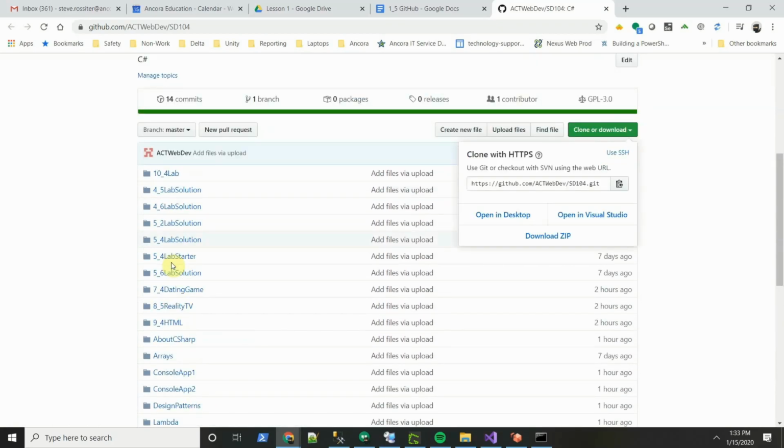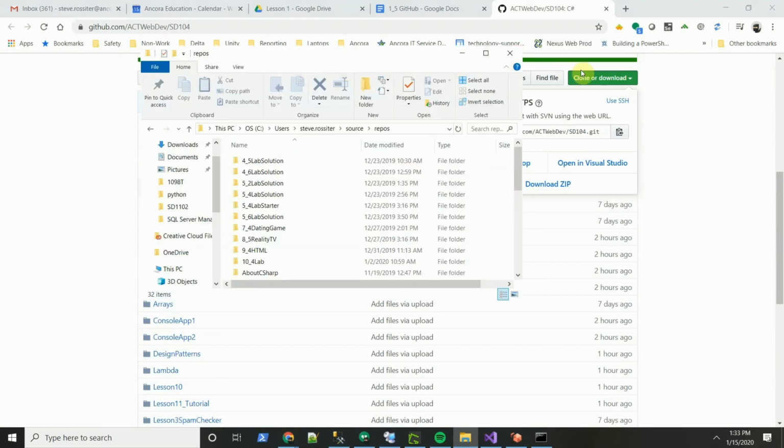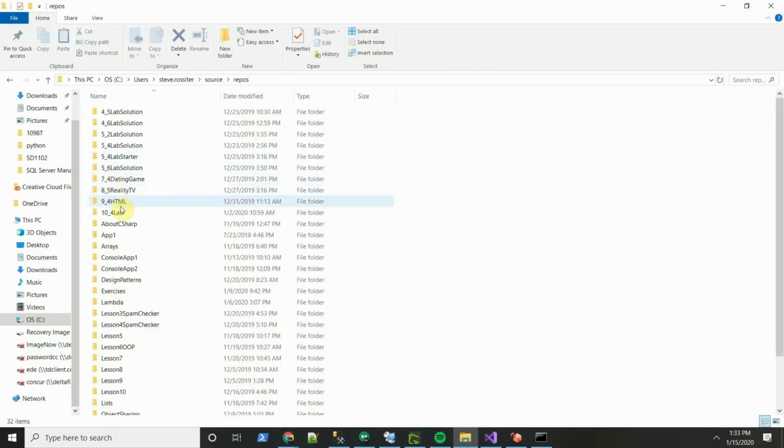So you get them all at once if you do that. Once you have them, you're able to open that zip, and let's get this here. So once you download them to your computer, you'll have them all.